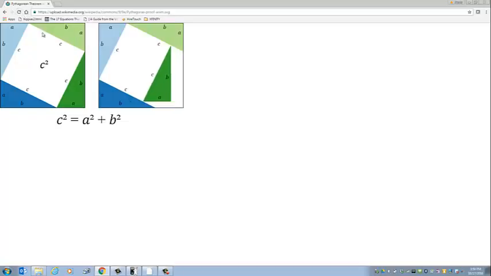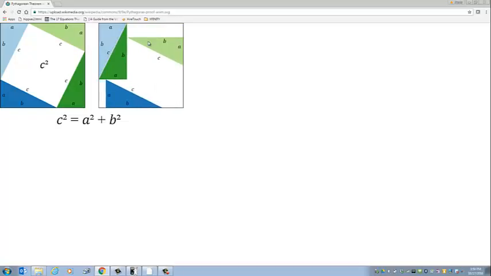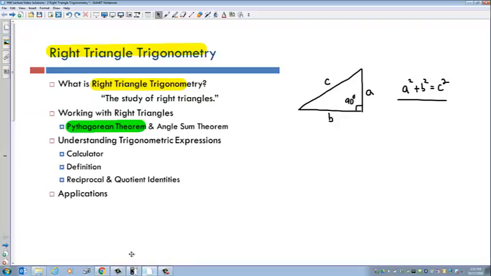So let's watch it one more time. You move this couch over here, you move these two couches down together, and it becomes clear that here's a square that has area a squared, here's a square that has area b squared. The area should remain the same because you just moved the couches, so c squared should be equal to a squared plus b squared. So that's a nice little proof by picture. Okay, so let's go back here.